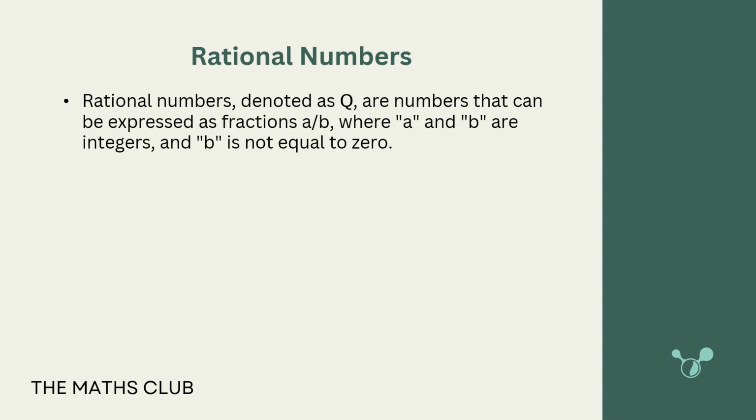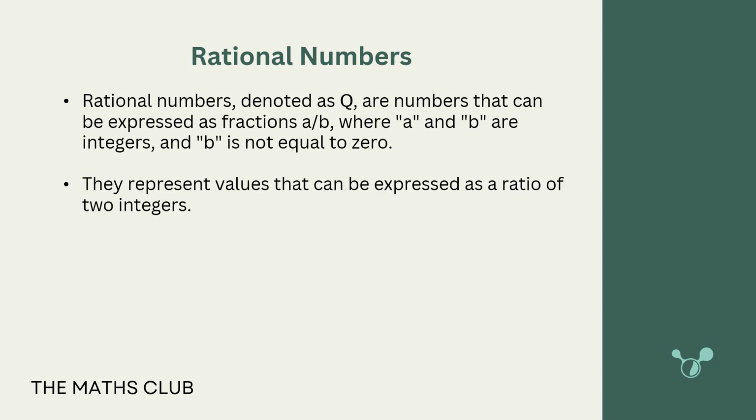and of course a and b have to be integers, and b is not equal to 0, because if b is equal to 0, you're going to be having math errors, just like you have 1 divided by 0. 1 divided by 0 is math error. So rational numbers are denoted by Q, and then the numerator and denominator must both be integers, and the denominator must not be 0. Numerator, I mean the value at the top. Denominator, I mean the value at the bottom.